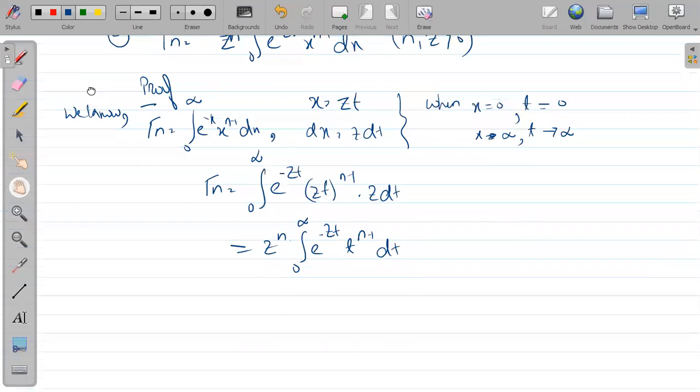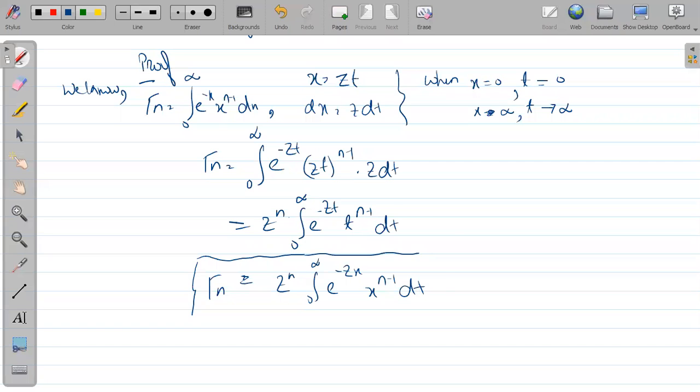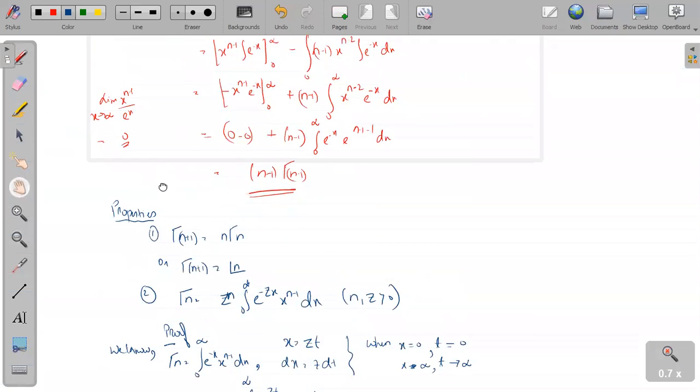So the name of the variable does not matter; by using property number 1 of simple definite integration, we are writing e to the power minus z x, x to the power n minus 1 dx. Have you understood this part or not? Gamma of n, where z can be anything you can introduce according to our need. According to our need, we can introduce anything which is required. Understood this property? Understood or not?